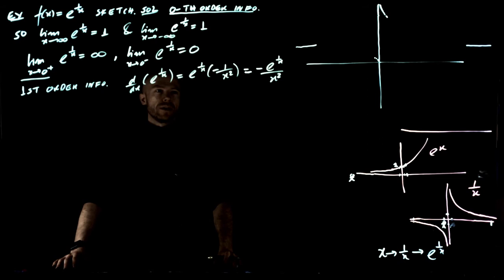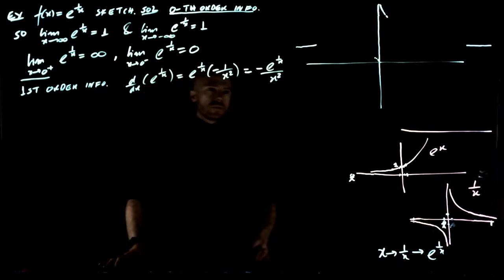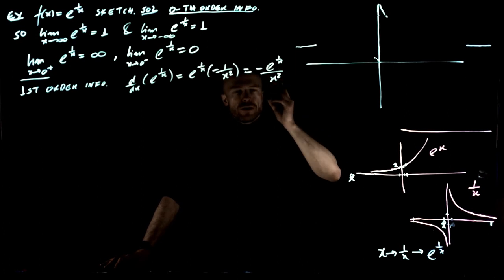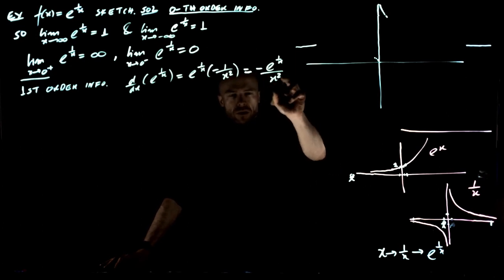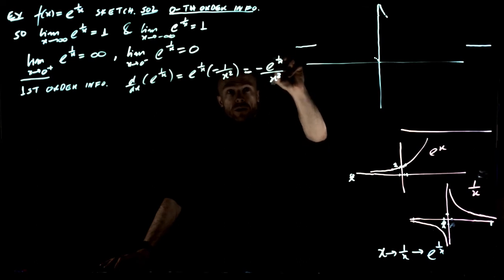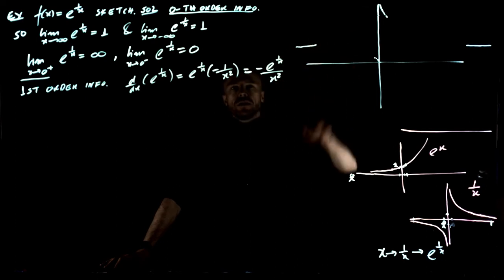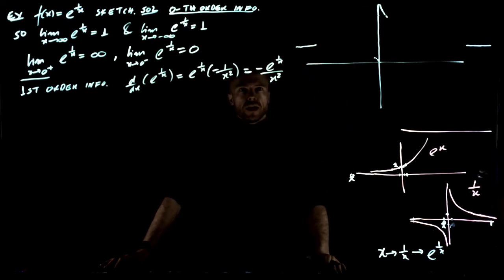Yeah, it depends which side we go to. So if x is getting very, very small and it's positive on the bottom, a very small positive number, then on the top it's e to some very, very big number, so it's a very big number, so we have a very, very negative number overall, which is consistent with this thing. If we go from the other side, then it's a little bit more subtle.